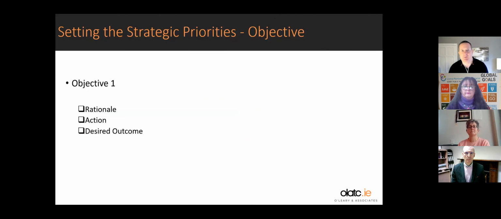So what we finished up on last week was this slide. It's about setting your priorities. You can look at a 12-month plan for 2022, or you might be in the process of developing a 3-year plan, or in some cases some people are developing a 5-year strategic plan. Very rarely would we work with organizations on a 5-year plan. We would sometimes work with communities, villages, towns and area planning on a 5-year plan because there'd be projects that would take that length of time. But usually for organizations, we focus on a 3-year strategic planning process, purely because things change so quickly within the sector. Funding streams come and go.